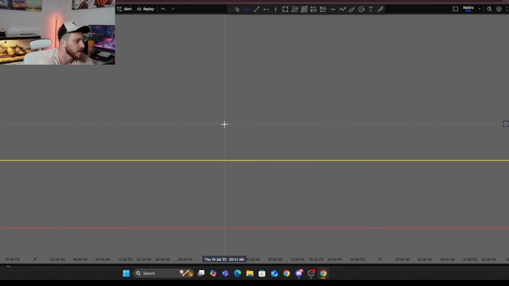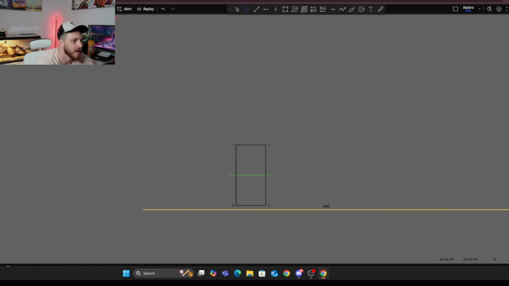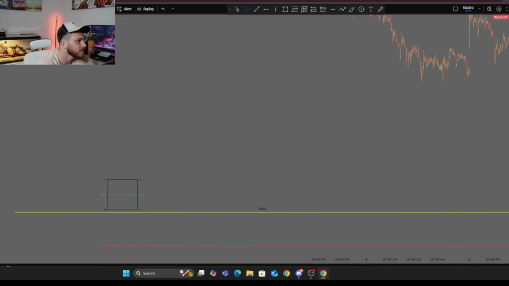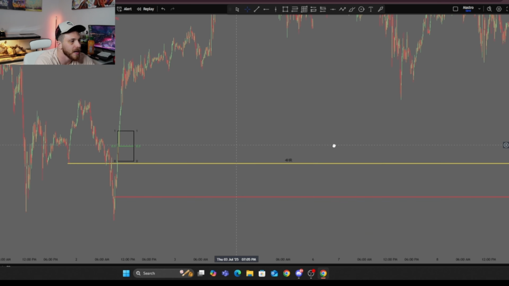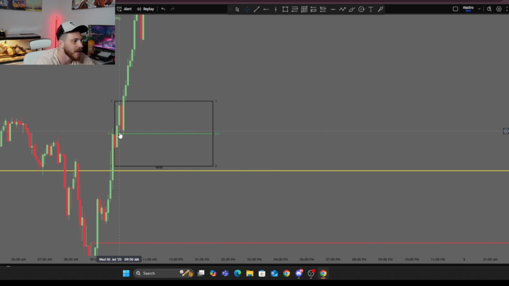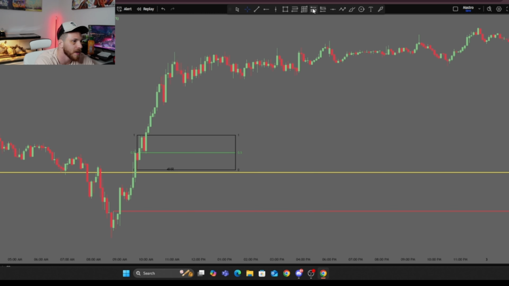We're monitoring. Where is this? Does this not even let me go back? Oh my God, it doesn't. All right. There's probably an entry in there on the 1 minute time frame where we came down, we came under equilibrium, we get a break of structure to the upside, fair value gap fill, continue up. But let's even say we wanted to enter off of the 5 minute time frame.